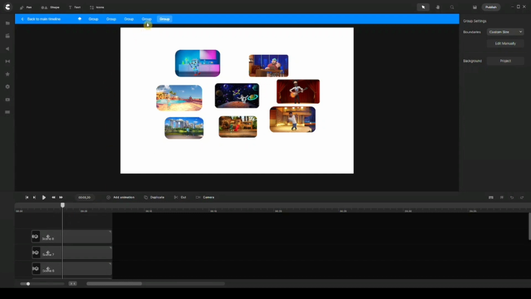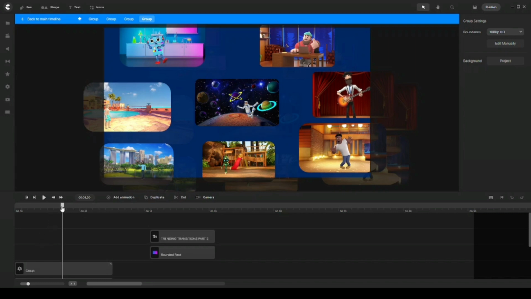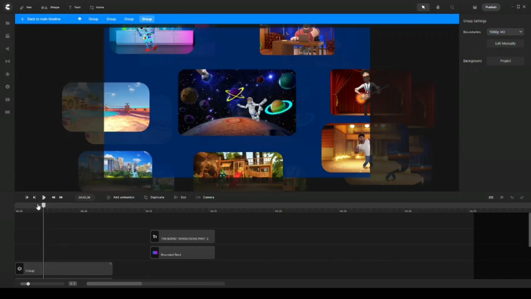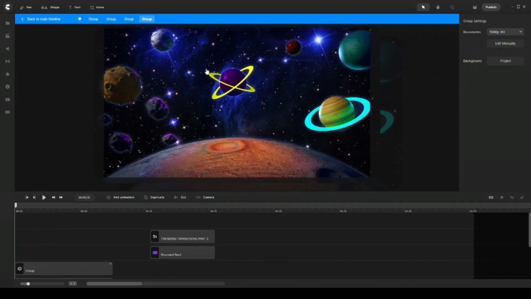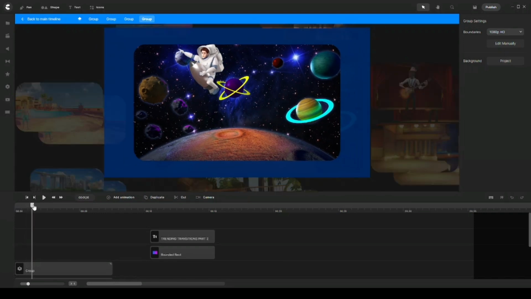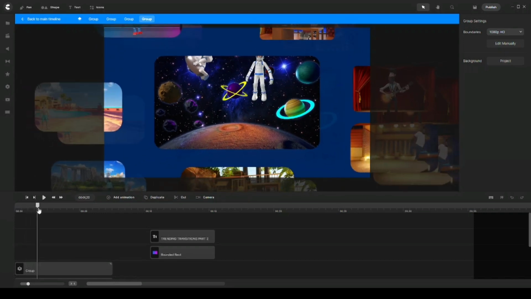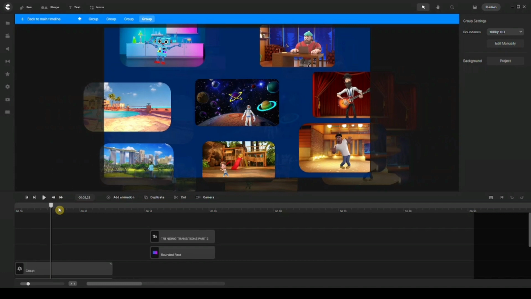Now I'm going to go back again to this group to show you exactly what that looks like from the outside one more time. That was pretty easy to do. So again, we have this as our main scene right here, and then once I start playing or moving my playhead, okay, this is what happens. My scene starts to scale down, and then the rest of the scenes start to move from outside of the canvas closer to my main scene, giving me multiple scenes on my screen.